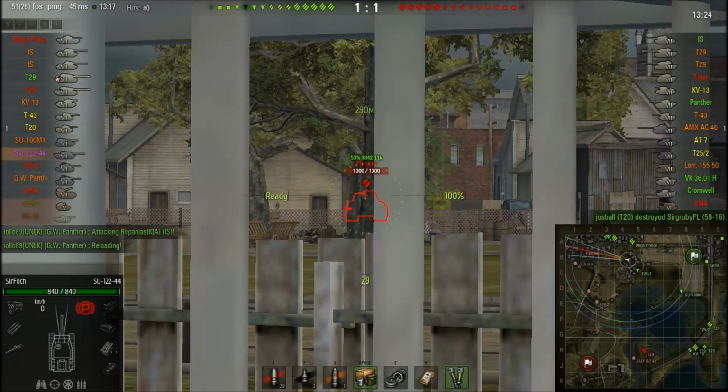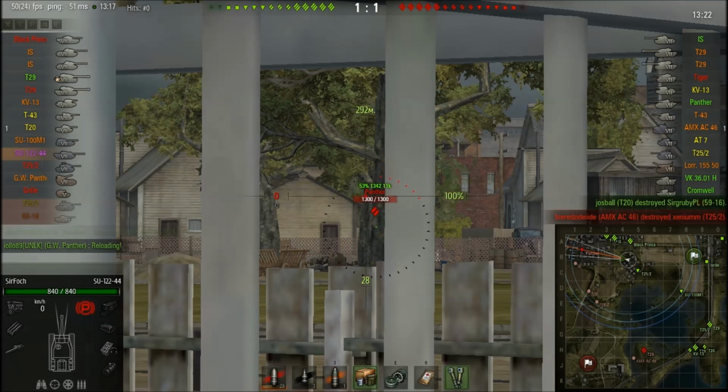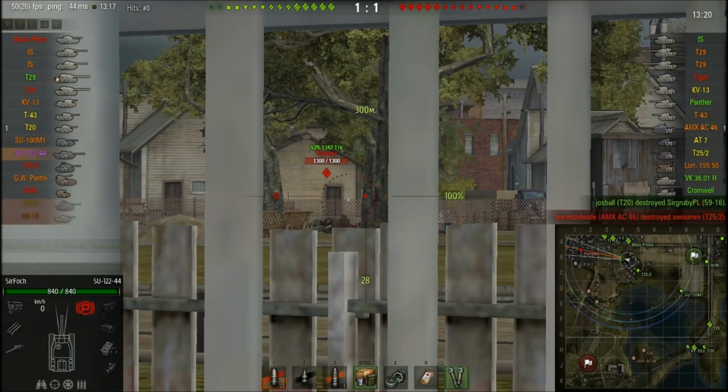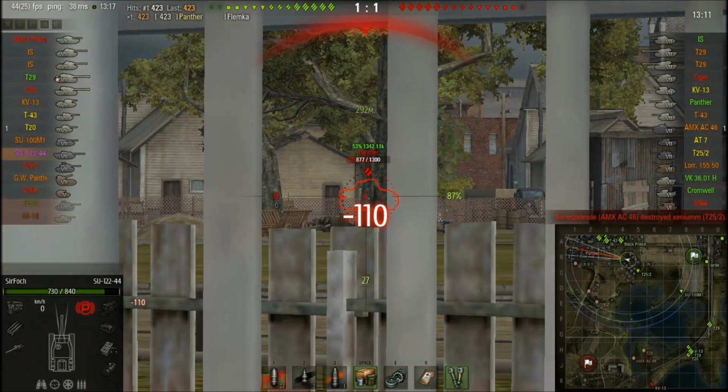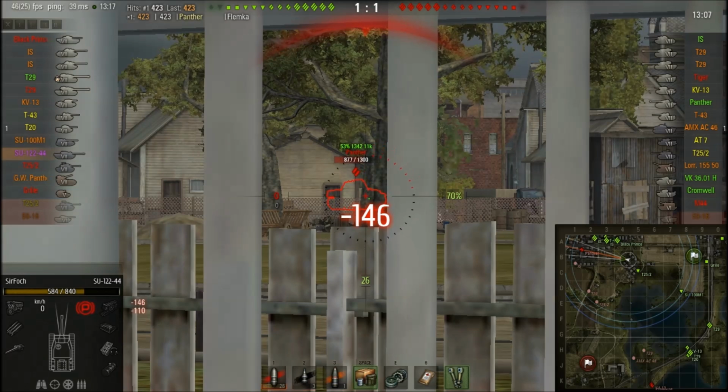And yeah, camo, DPM, and the disadvantages of this tank are, as I said, narrow gun traverse and the really poor view range. 320 meters, I think it was. It's really poor. So yeah, don't go spotting with this thing.